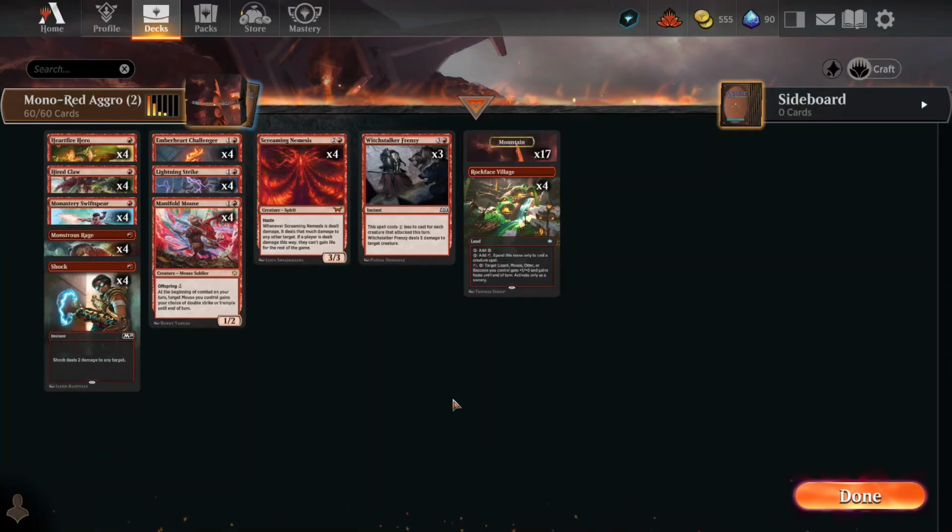Victory! All right, so we are with Mono Red Aggro. And it was fantastic as always. It is number 1 on the win rate list right now. What is this number? Somebody take a look real quick. 58.8%. So yeah, this is the best deck of all of them in the meta at the moment, as far as win rate is concerned. Not to mention being mono, the best monocolored deck of them all right now. So yeah, if you want to win, this is the deck you want to play.